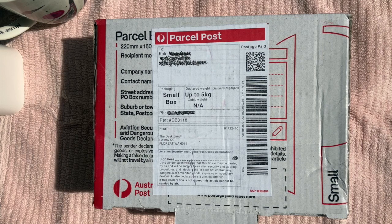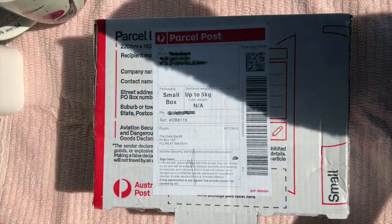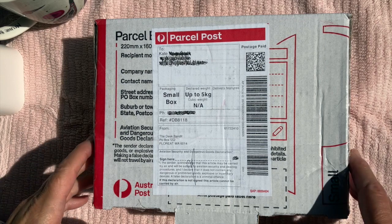That fine nib I ended up putting on my skull kill and it writes really really well — oh hello, this is Willow, she's come to visit us! Willow's still with us so that's a miracle. So that skull kill is working really well with the fine nib. Long story short, I saw a Moon Man that's only $42 Australian and I hadn't got that type of Moon Man, so here we go.